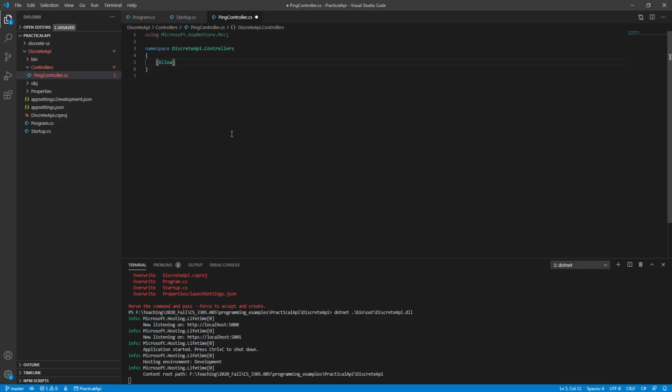So we're not dealing with security just yet because we don't have some mechanism to verify authorization or authentication. So we won't deal with those security concerns just yet. But we'll add an attribute that declares that it's an API controller, so that whenever the runtime uses reflection to find all of the controllers, it can find it. So we're just tagging it essentially.